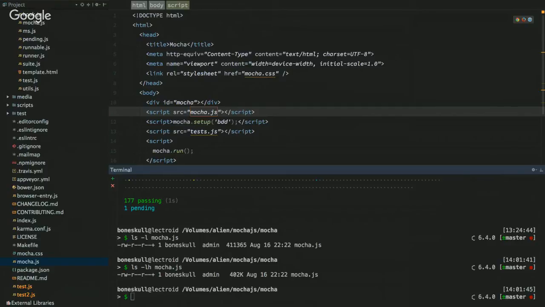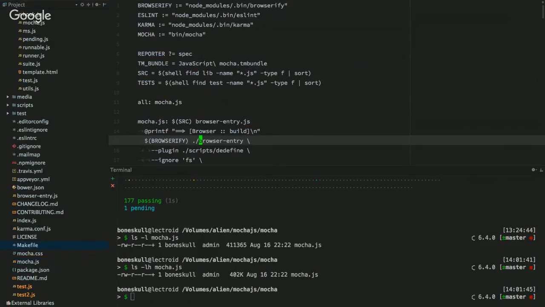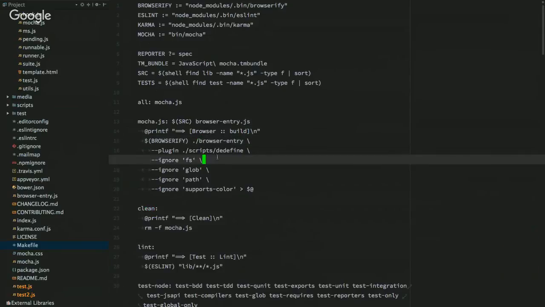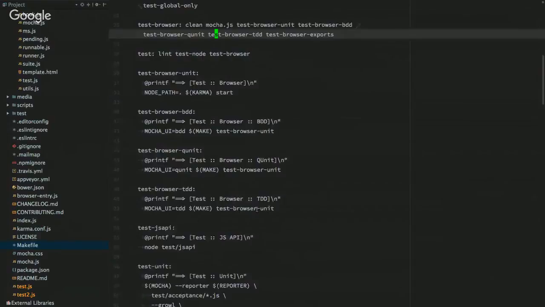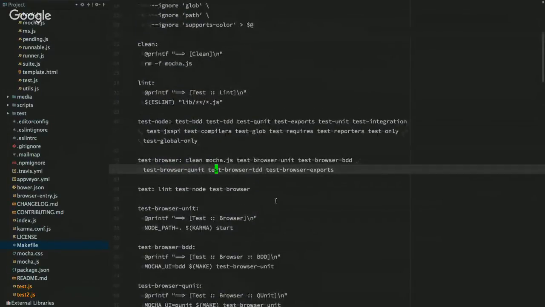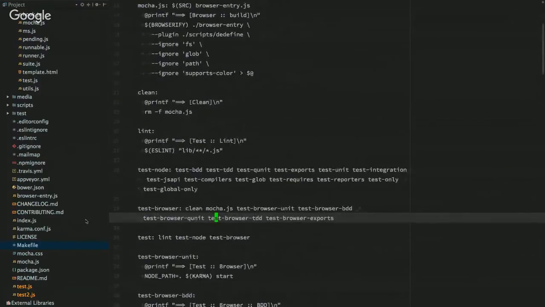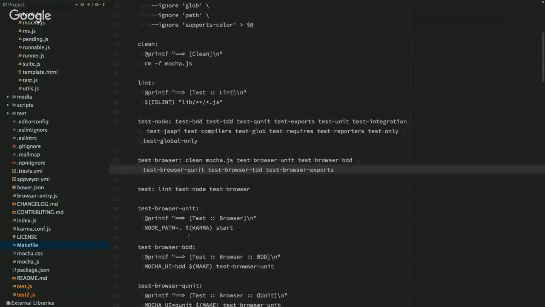I have to get going here in a sec, but last thing: if you want to run the tests, of course, you need make. This is available on Windows, Cygwin, and some other things will give you make. I don't like it. I would like all the tools to be a full JavaScript stack, but at any rate, make. You run npm test. It does our little phony lint. Then it runs test node and test browser.